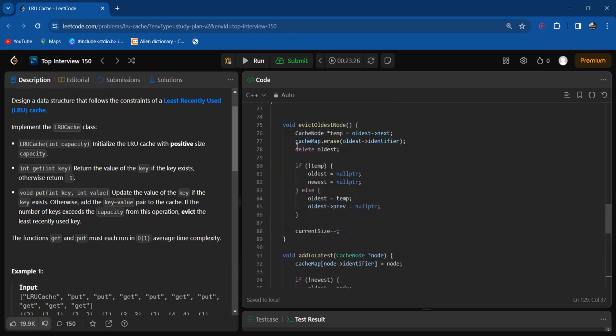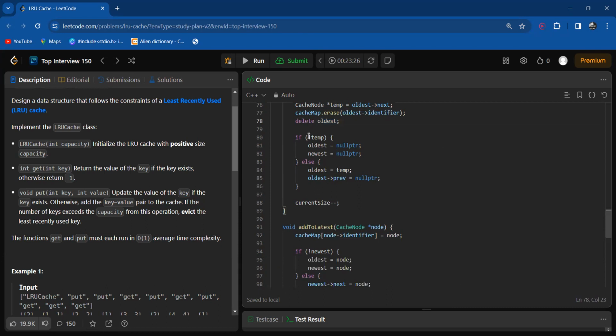Okay, so evict oldest node, let's see the code. Evict oldest is nothing but simply removing from the head. We are storing the oldest's next node as temp, and then we will erase the value from the map, and then we will delete the oldest.